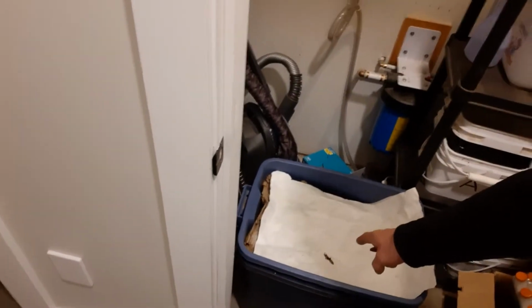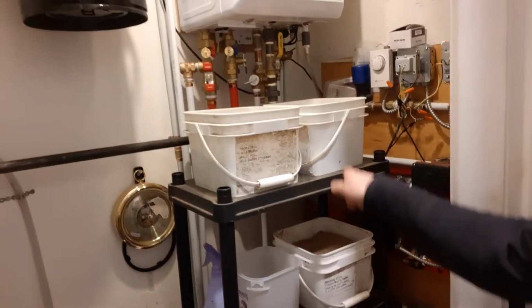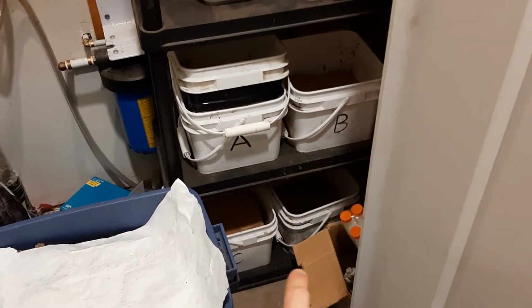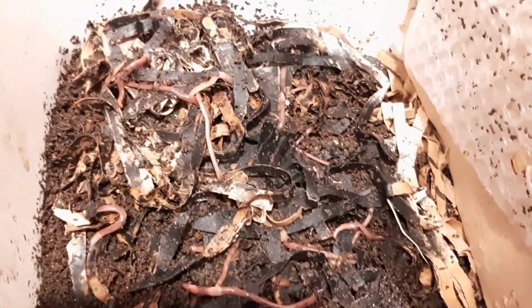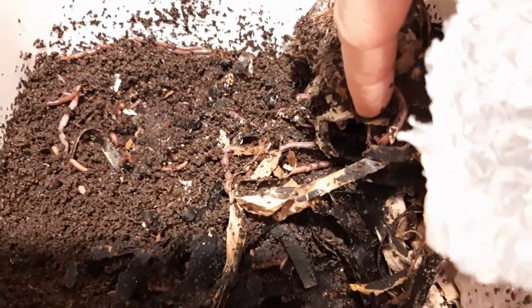So I have got a big worm bin here, and then I have these three worm bins that are pretty active. And let me just switch my camera around here. And then I have the ones that are labeled A, B, C, and D. Those are bins that I'm starting probably tonight. So I have red wigglers in here. Let me try and focus in there. And they are chewing through all of this stuff pretty quick.